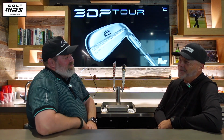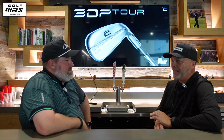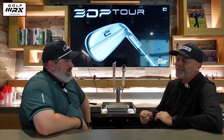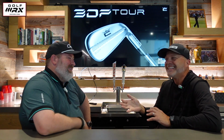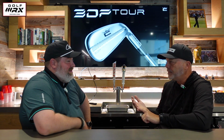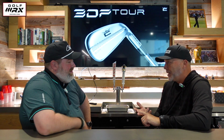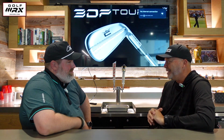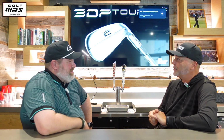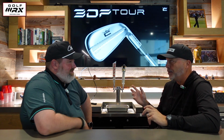I will also say, just throwing one more out there, we've had a few players that would typically fit, let's say they're about a 20 handicap, into a dark speed iron really well. A few of our fitters said, just try this. Just hit it, just to see. I'm just curious. They hit it better. I don't know if it was confidence. The fitter thought it might have been turf interaction, since the CG location is much lower. All of that combined, they hit it really well, which was a head scratcher for them. Now it's like, I don't necessarily have to play a bigger game improvement iron. I could go right to this iron.